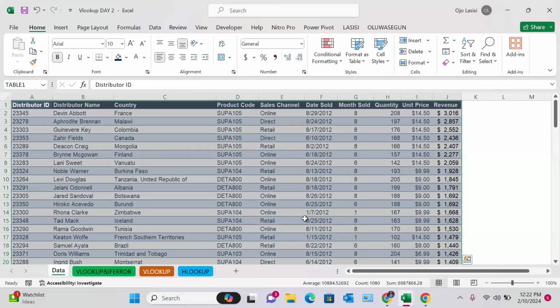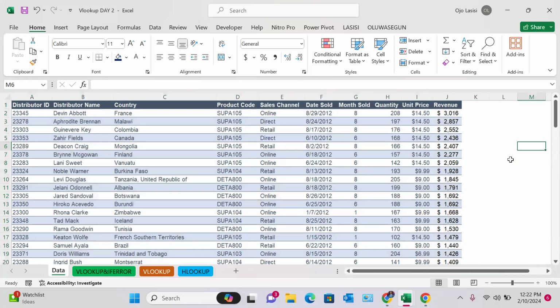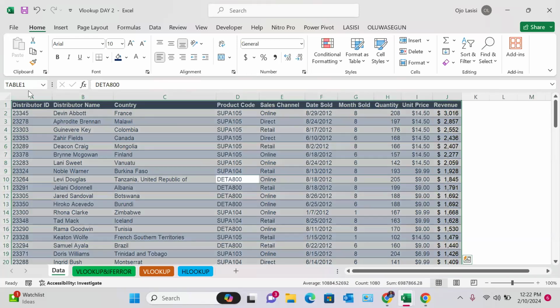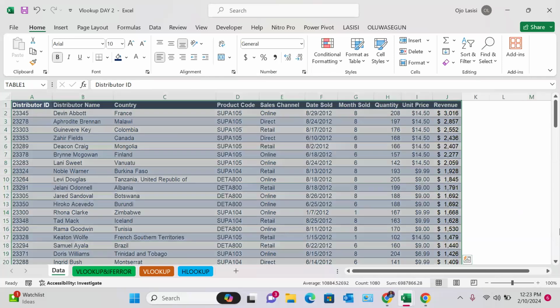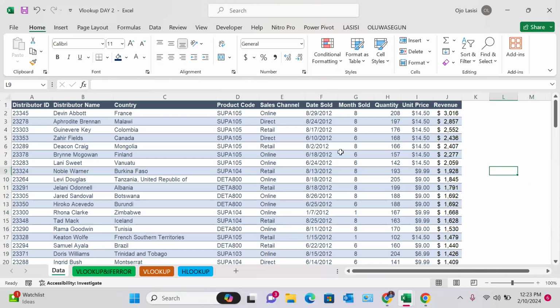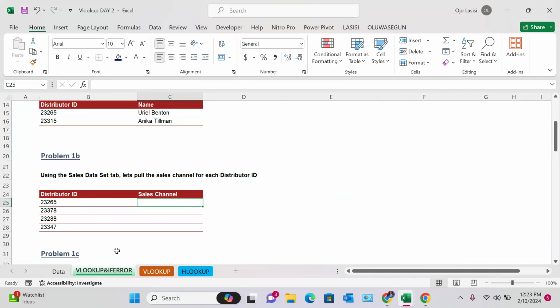Do you now understand how to name a table? I said you click on any value, press your Ctrl A. Once you press your Ctrl A, you will see a button here. Highlight that button and rename it to Table 1 and press enter. So you can see that everything is now Table 1. Anytime you come here and click on Table 1, everything will highlight. Do you understand now, please? Yes, sir. So you now move to your VLOOKUP. You now say equals to VLOOKUP.